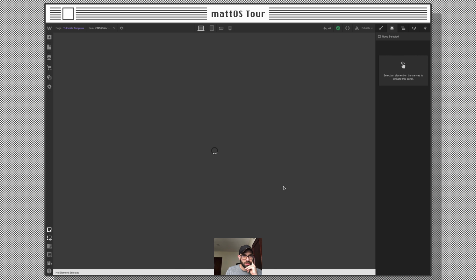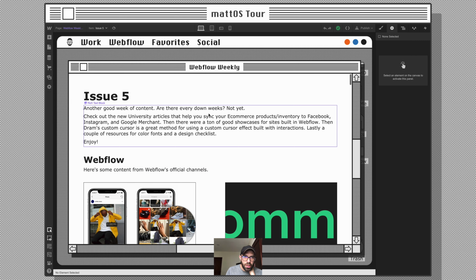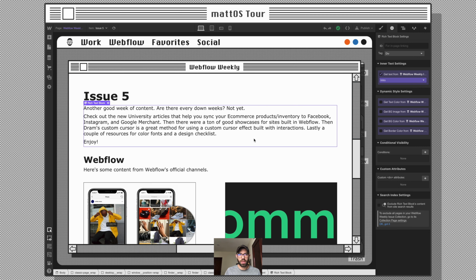And then let's go to the Webflow Weekly. Yeah, so this is the big one. So I'm pulling in, look at the data, our bindings here. And I don't know if you've noticed, but on the Finder windows, the title there changes based on what's open. So this is not my H1, but it does give the visitor a clue as to what they're looking at or what they clicked on. But here's my actual H1. So this is issue 5. And pulling that in. And then we got our intro text, pulling in.